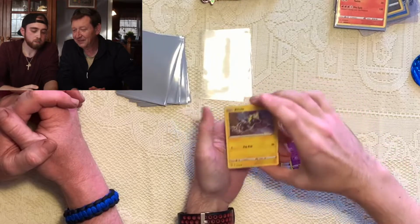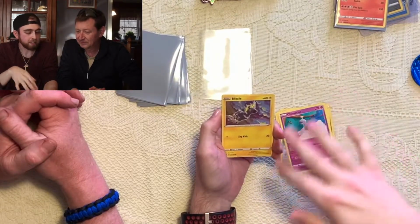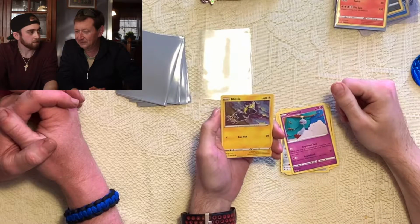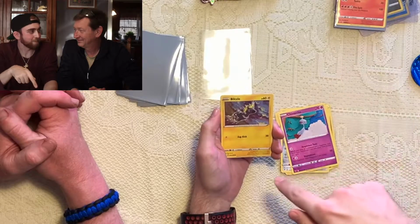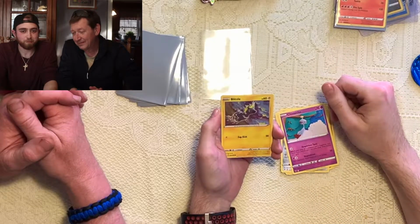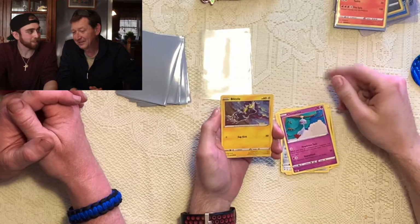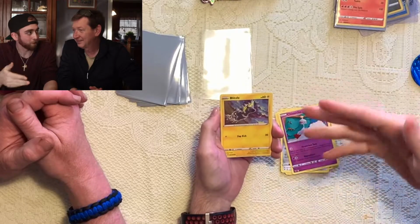Blitzle. So Blitzle's cool. Do you remember Ponyta? Yeah. So you remember Ponyta, Rapidash? This is like the electric version of that, basically. Distant cousin. No, because it's not even the same Pokemon. Okay, so they're like friends that call each other cousin, but they're not really. It's like Uncle Ed. He's not our real uncle.